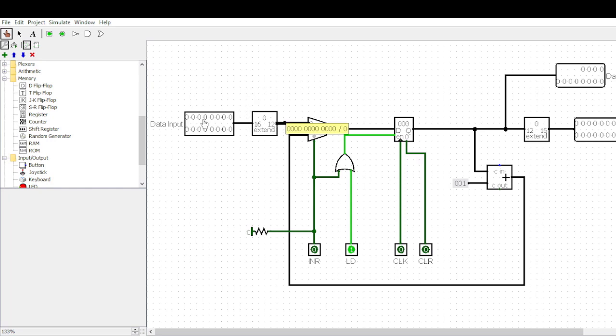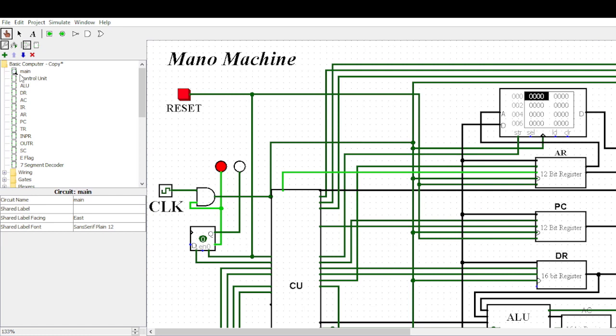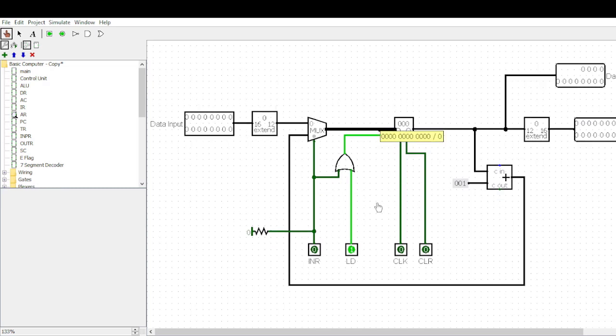So the four most significant bits are actually discarded. This is required because the common bus with which this address register is connected in the main circuit is 16-bit. So this 16-bit line needs to be converted to a 12-bit line before it is given as the actual input to our address register.